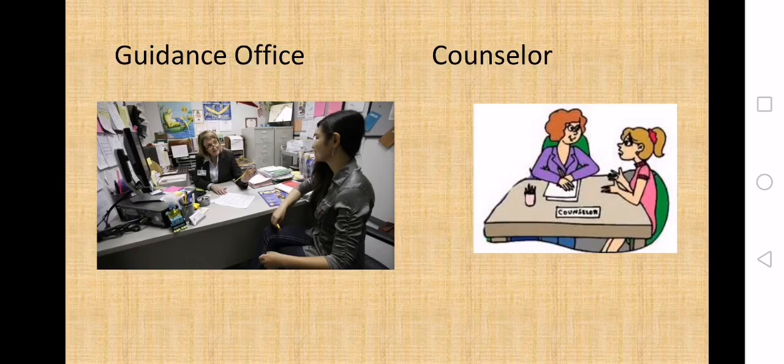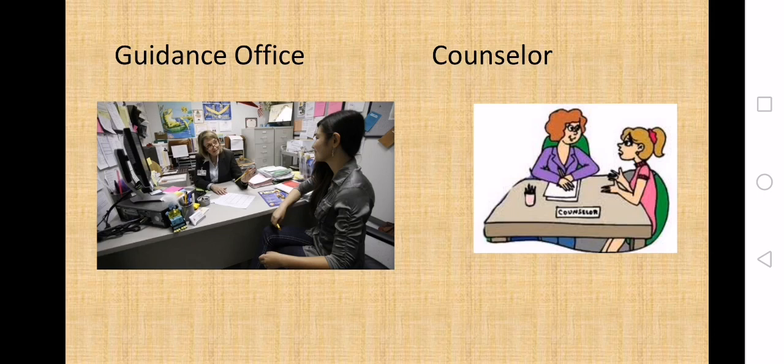Then we have the guidance office. Now, the guidance office is not, I repeat, is not a psychologist. That is a different person. A guidance office has a counselor. And listen to this. A counselor, as you can see in the picture, can be a woman, can be a man. They are normally in school for when somebody is having problems academically.